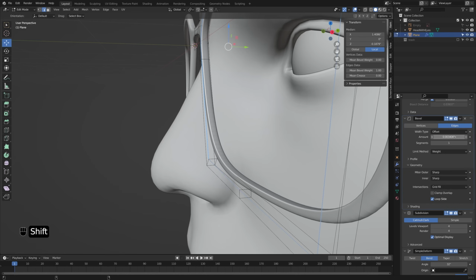So dragging this to a very low value, you can click in here and drag left and right. And to do a more fine-tuned drag, you can hold shift while you're doing that. And if you find that it's not sharp enough, you can add in another segment, but I think I'll leave it at 1. I still want it to be relatively rounded.